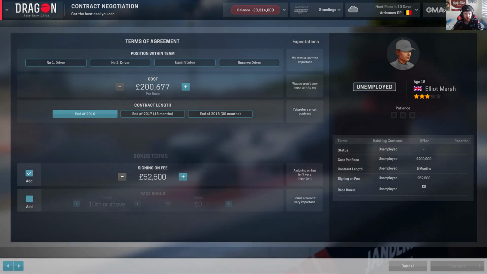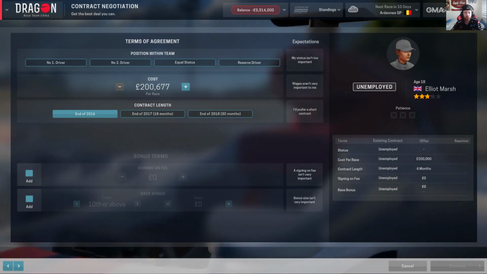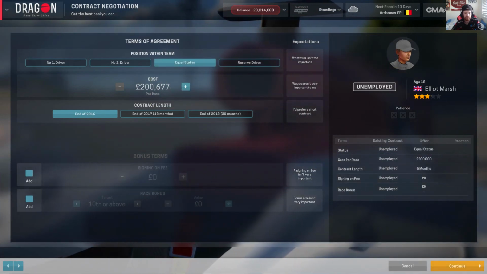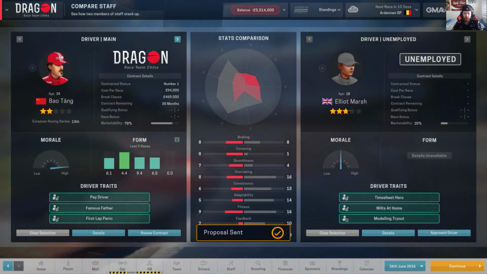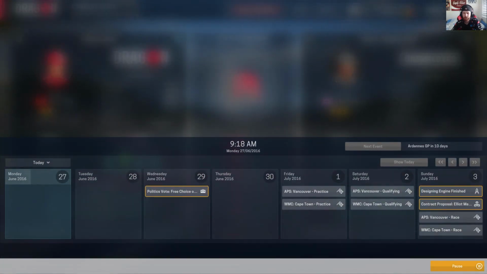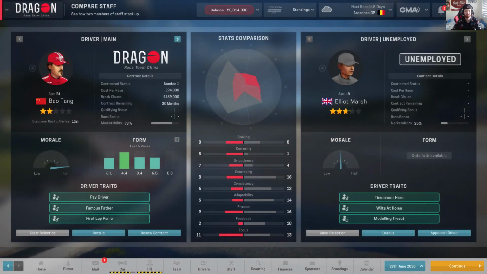Wages aren't important to me. Signing fee isn't very important. Status is important. We'll go equal. Let's see what's gonna happen. This either happens or it doesn't happen. Free choice votes.